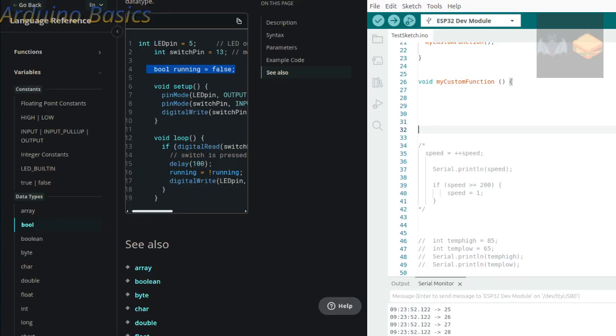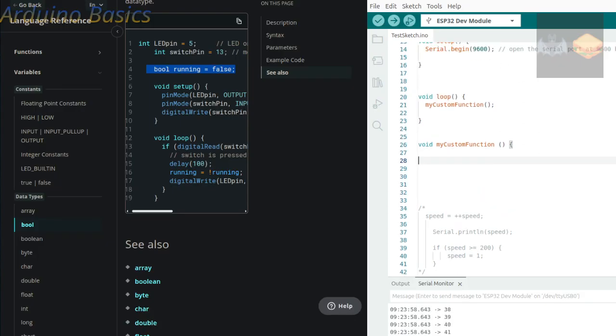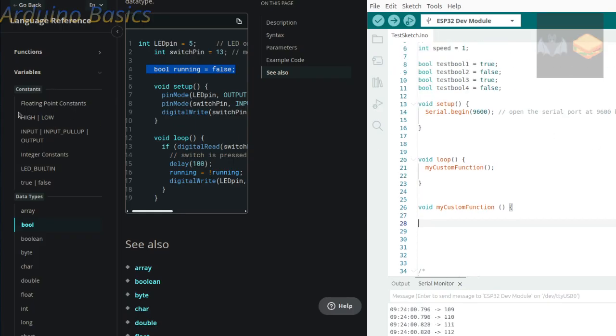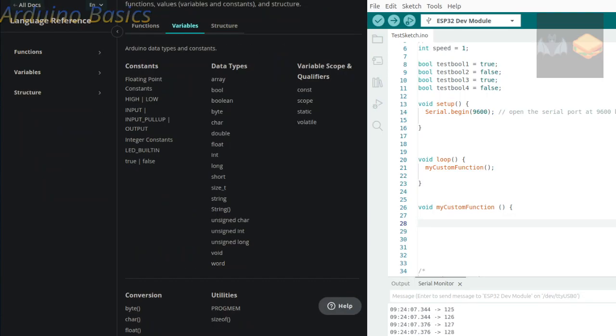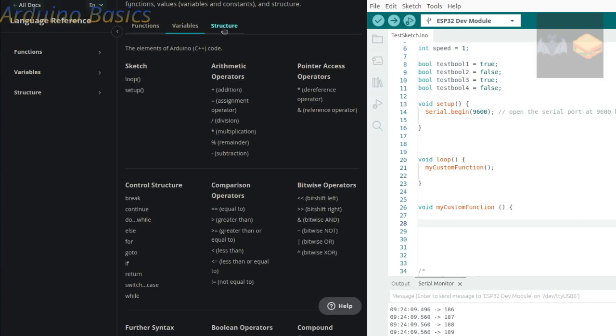So what we're going to do is use our test bools. And the next thing we want to look at, let's back up here, is Structure.